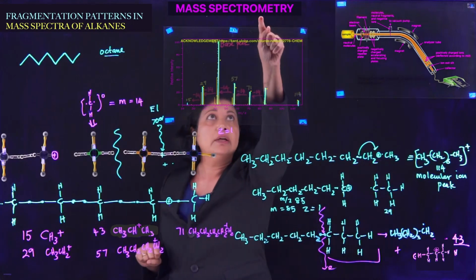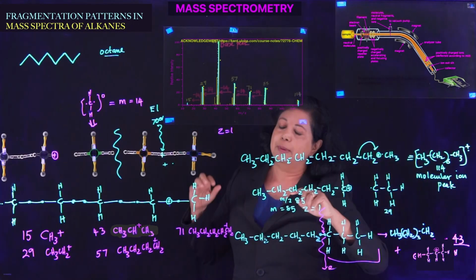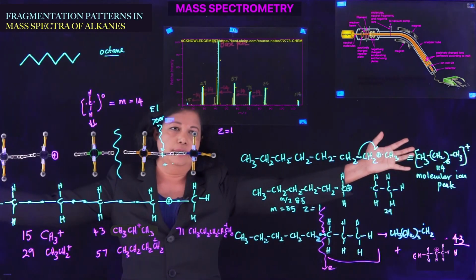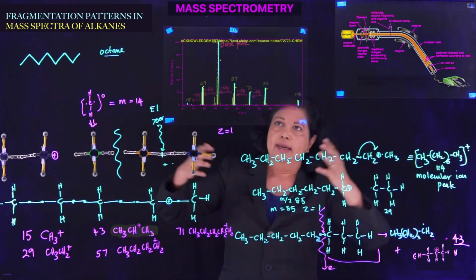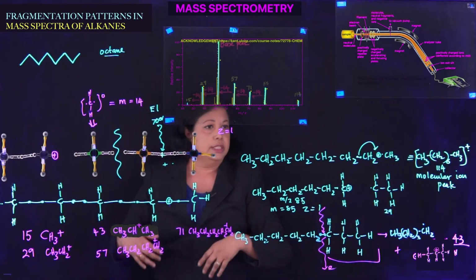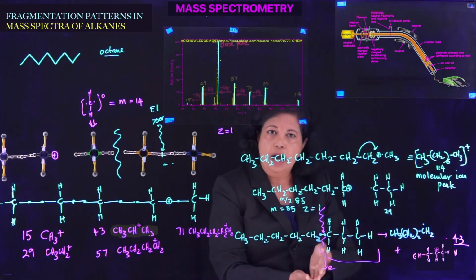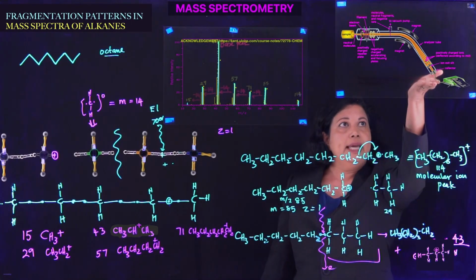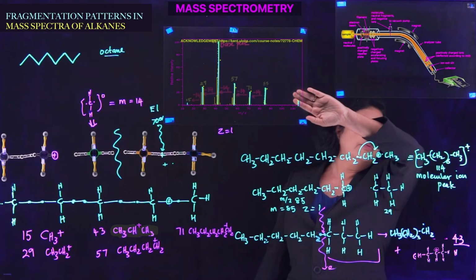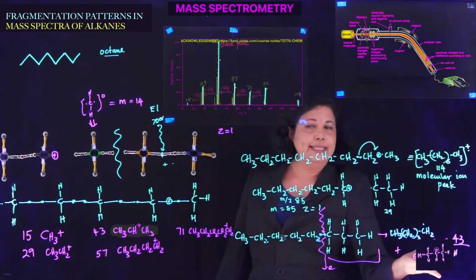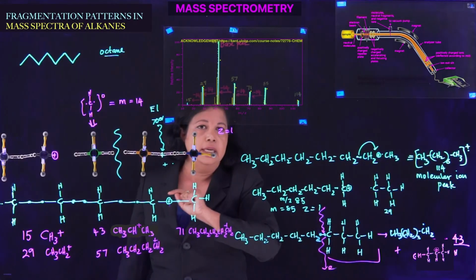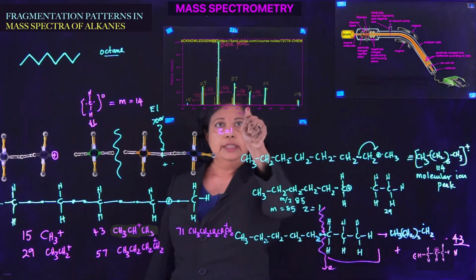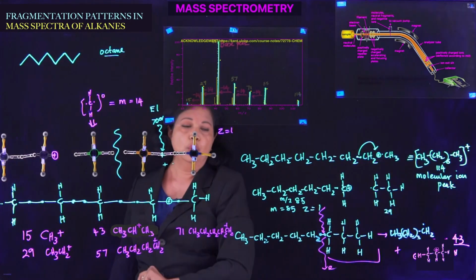It's just a counter, which is why we call it spectrometry and not spectroscopy. This is not absorbing radiation in a wave, in a frequency range, and showing absorption and emission. This is just counting the peaks, how many and how heavy are they. So it's almost like having a little weighing scale here, and it's going to fall on that. You're going to record the weight and the charge. M over Z is going to be what you see for these numbers here, mass over charge.